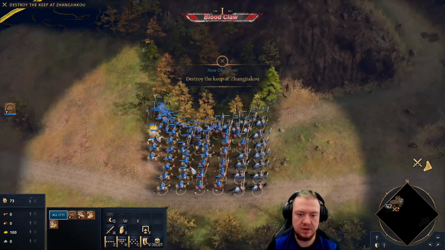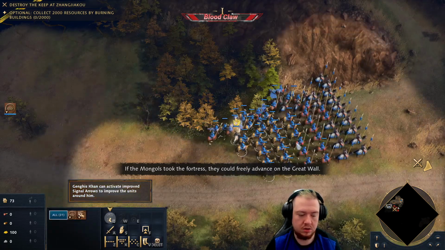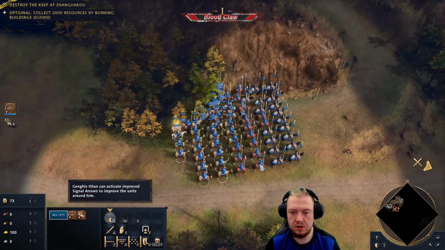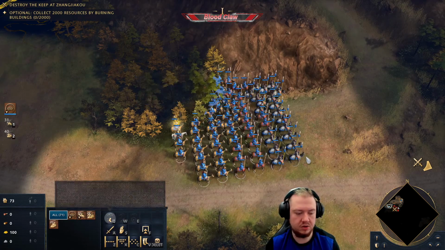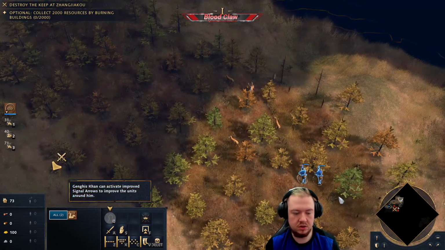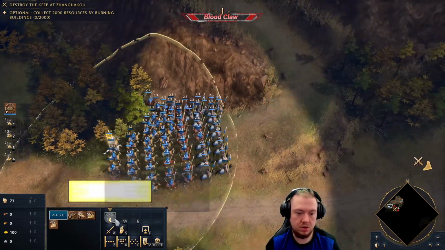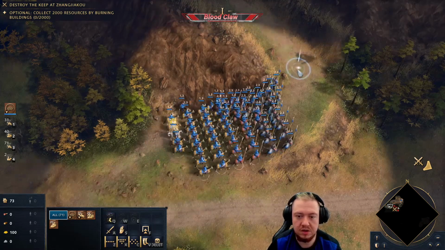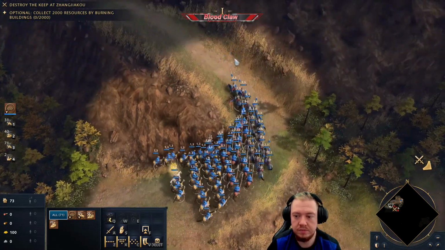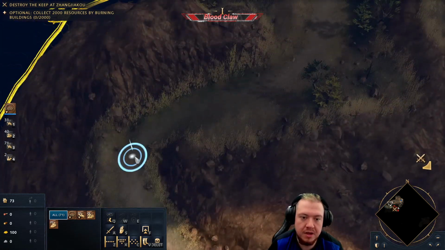Let's see here. Right, let's get all the archers and cavalry. If the Mongols took the fortress leader, they could freely advance on the Great Wall. Control 1, Control 2, Control 3, scouts, Control 4. Armor of all nearby units for 3 seconds. Okay. Okay, up we go!